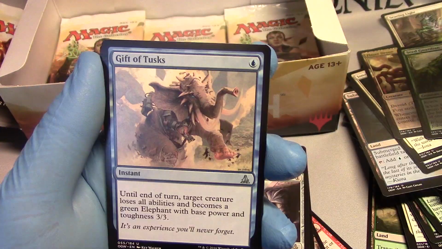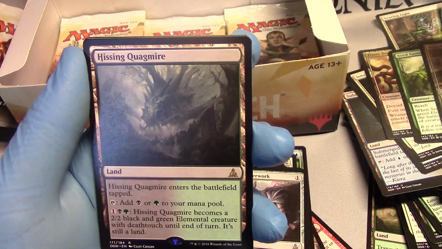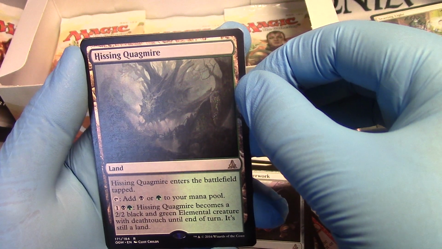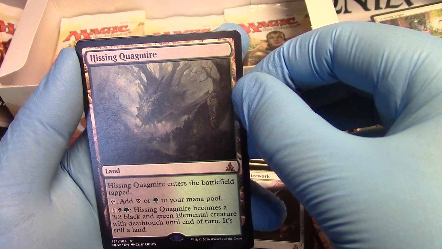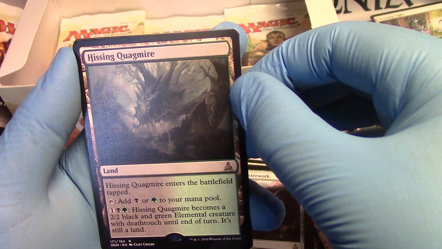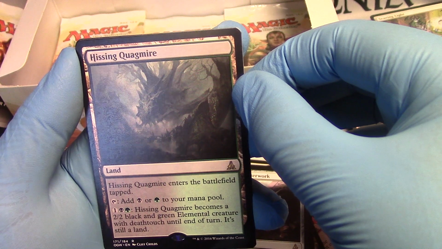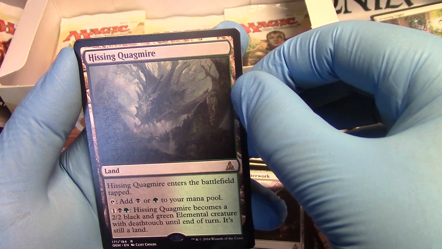Immobilizer Eldrazi. Gift of Text. Hissing Quagmire. Hissing Quagmire enters the battlefield tapped. Black and green to your mana pool. Green, black, and 1. Hissing Quagmire becomes a 2/2 black and green elemental creature with deathtouch until end of turn. It's still a land.